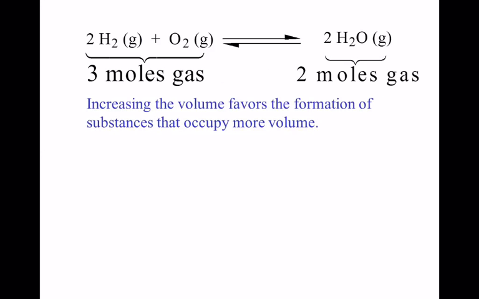So in this example, forming water from 3 moles of reactant to 2 moles of product, if we go ahead and increase the volume, that would increase the formation of the 3 moles. So if we increase the volume just temporarily, and I kind of think about it this way, just temporarily, we're going to see this sort of thing. It's going to go back that way and continue going this way to a lesser extent, temporarily. That is the deal.